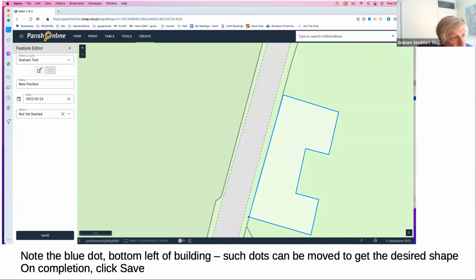What I've done for my diagram for you guys to see is just I've aligned the building more closely with the boundary edge of the sports field. So it's much easier to line things up when you're on a large scale like this. The bigger the scale, the easier it is to get more accurate. So if precision is important to you, which it won't be today, but in the future, do it at a large scale. It's much, much simpler. So when you've got the shape that you want and you like everything else, then just click on Save again.